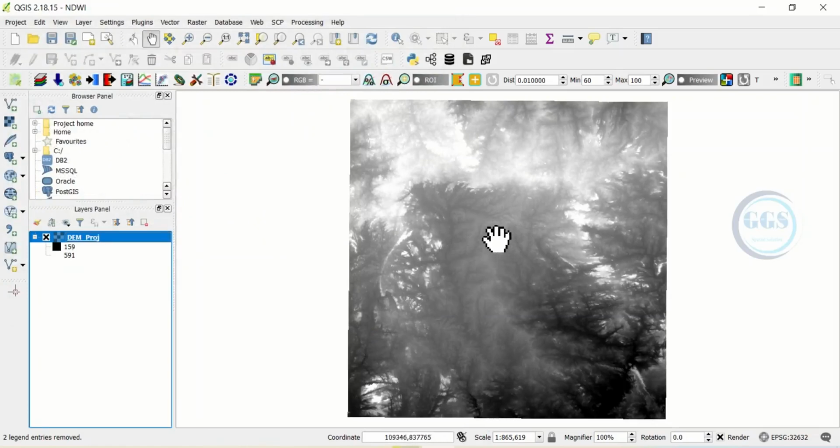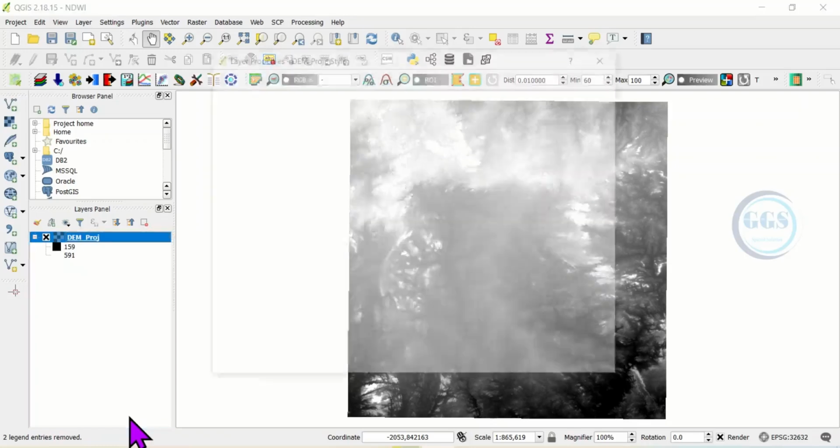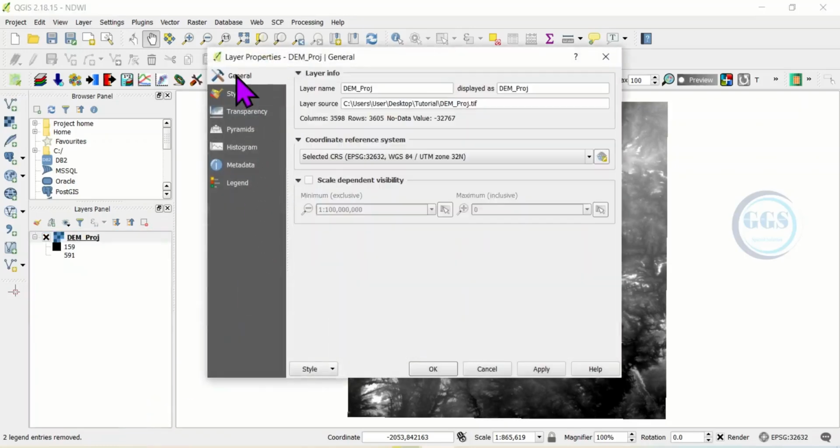Now the first thing is to cross-check the properties of the digital elevation model you want to use to produce the river order. So right-click and click on Properties. Then come under General. If you are using another version, you may see Information. Here you can see the coordinate reference system.